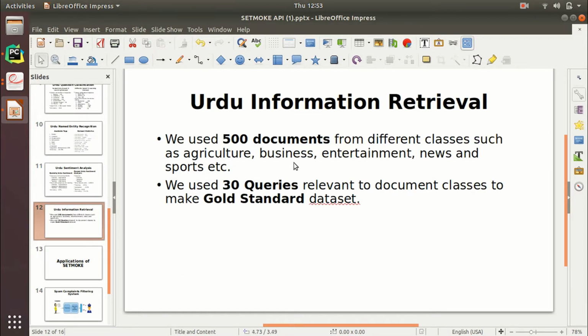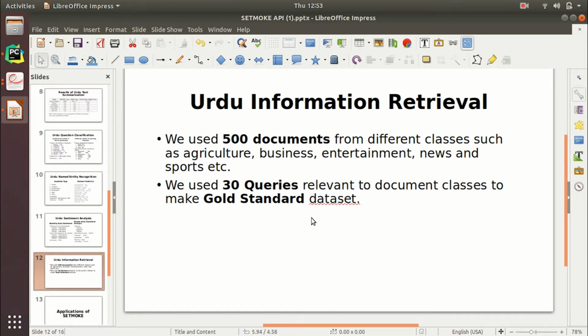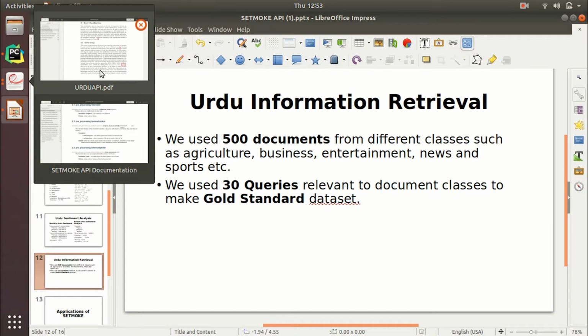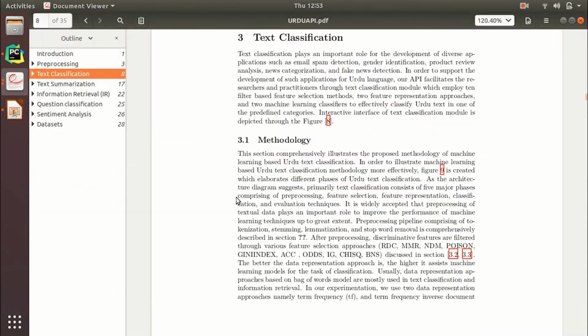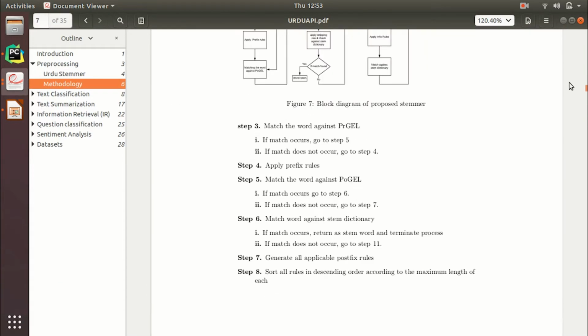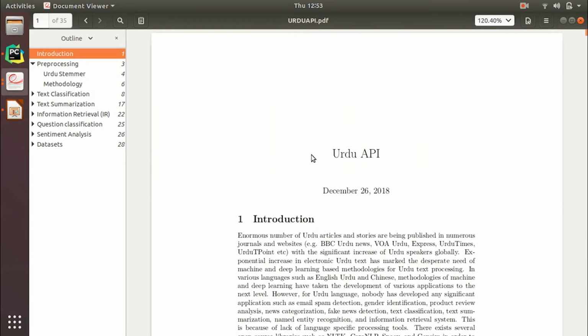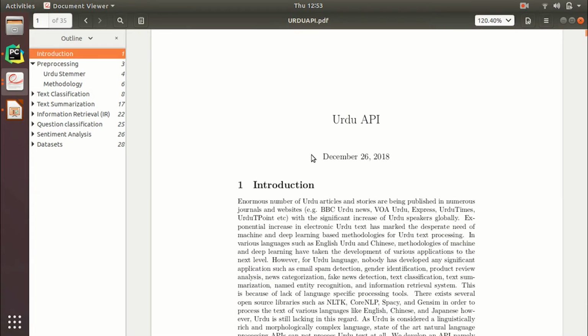For information retrieval, we used 500 document dataset as well. And for more information, we have also created 2 detailed documentation. One is named as Urdu API, which is more of technical in nature because we have covered all the modules, their methodologies.